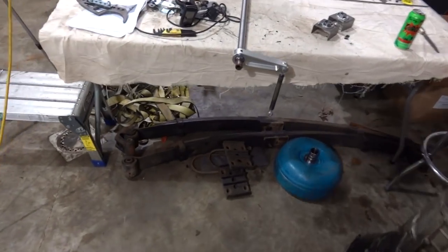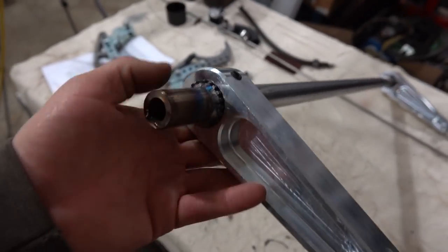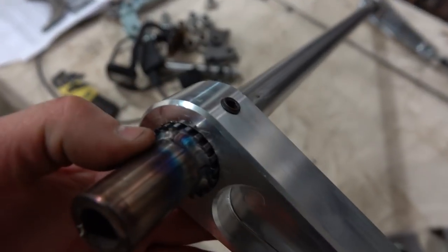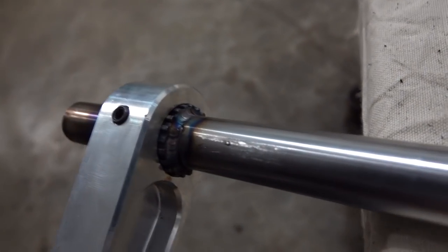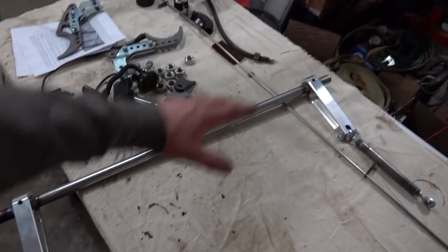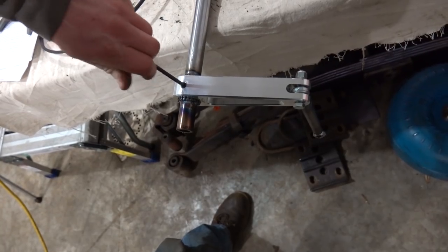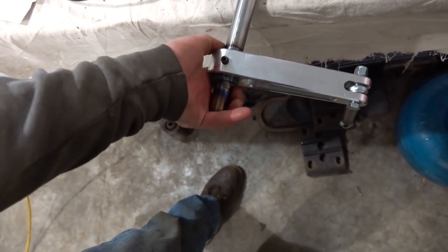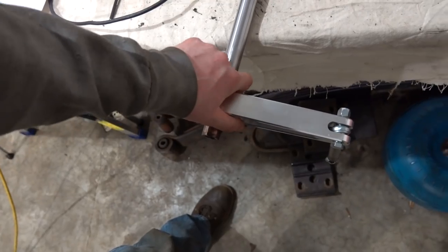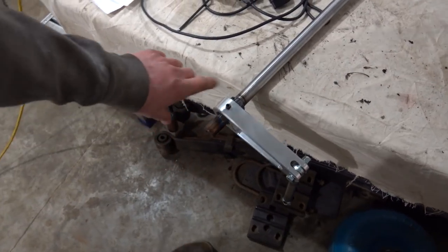I did have the opportunity today at work during my lunch break to weld these little gears for the billet arms on. As you can see, having the proper place to weld, having a pedal. I like welding TIG with a pedal primarily, which I don't get to do here in the garage. Those are welded on. They actually do still slide on and off, if I can get an Allen wrench here, so we can take the arms off or readjust them or whatever we might have to do. That's what the directions say.